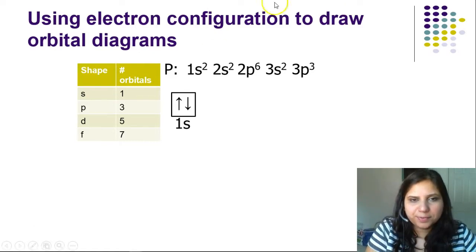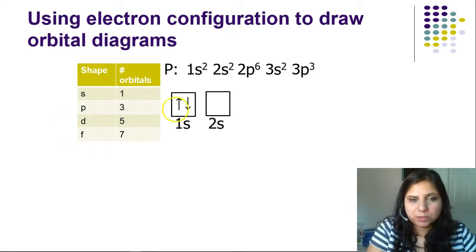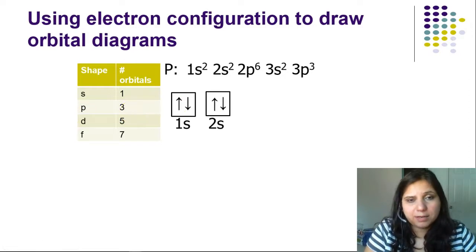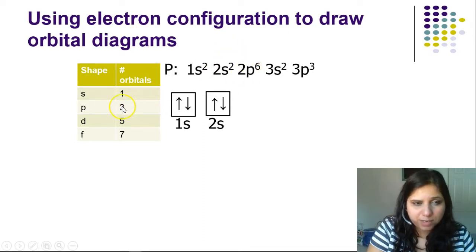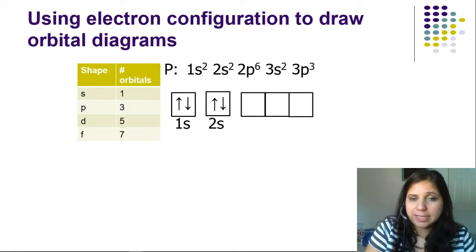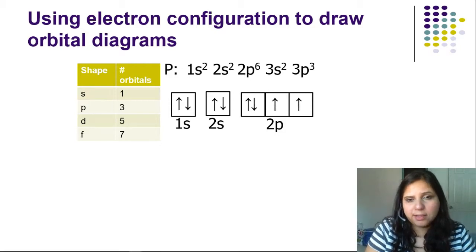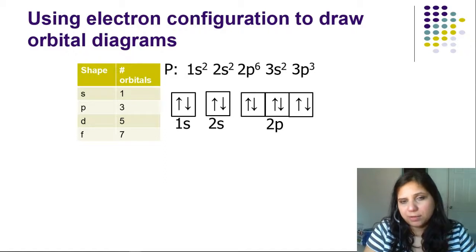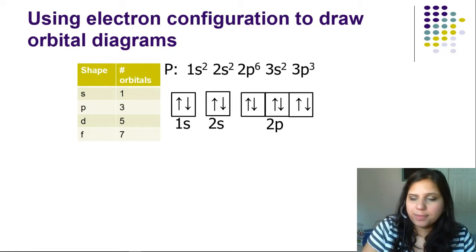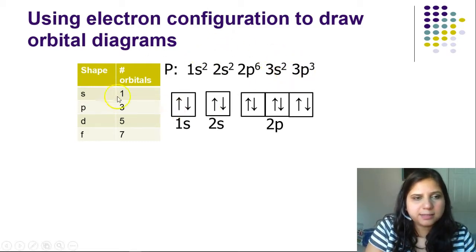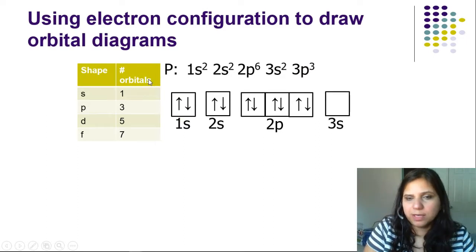All right, so then we're now drawing this one, 2s. So S always has 1 box. So it looks like that. We'll label it 2s, and it is important that you do put the labels and put 1 arrow up, 1 arrow down for the 2 electrons that are in it. All right, now we've got 2p. P's have 3 orbitals. So that would be 3 boxes connected together and labeled 2p. Then you put 6 electrons in it, the 3 up first, and then the 3 down. I know I'm going to fill it, but it's important that you get used to doing them up first. Then we've got this one, which is 3s. S goes back to having 1 box, so this would be 3s, and then you put 2 electrons in it.